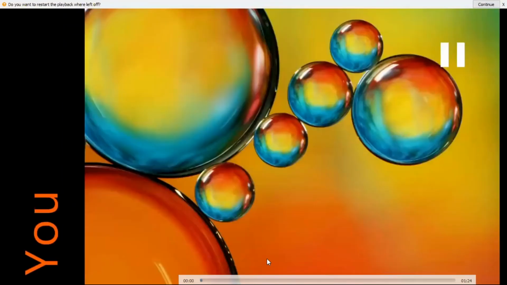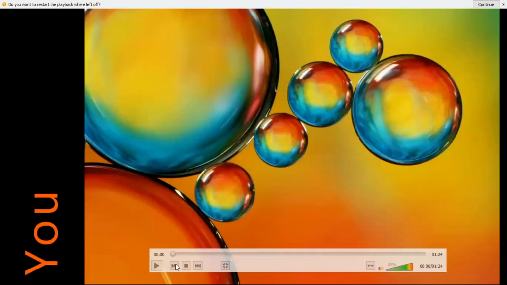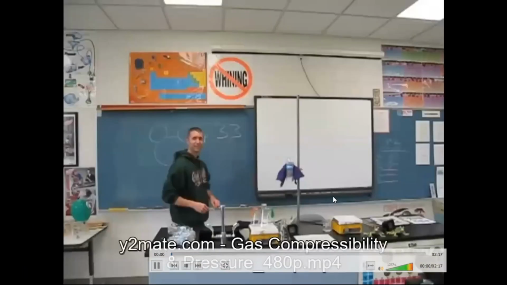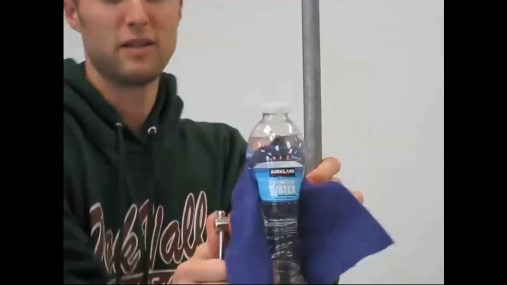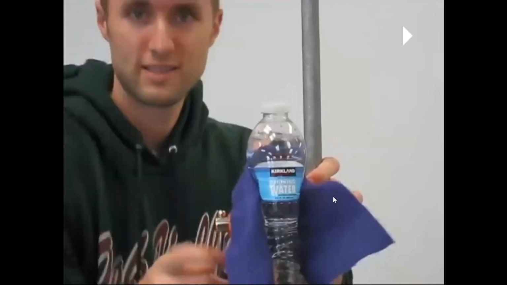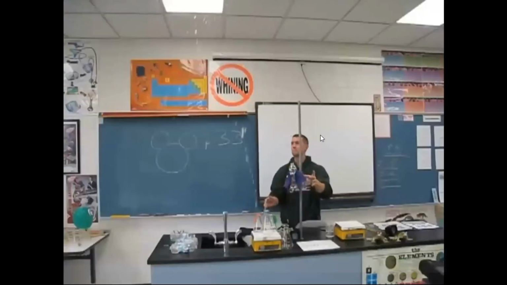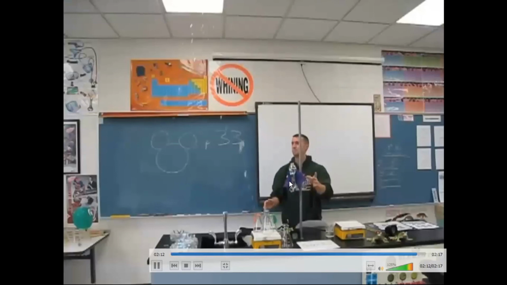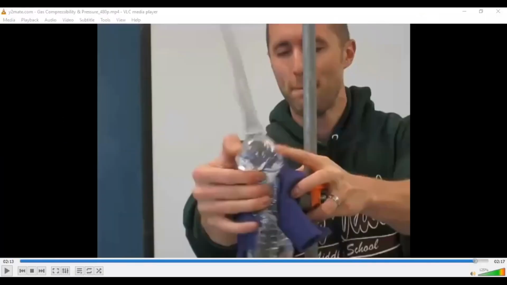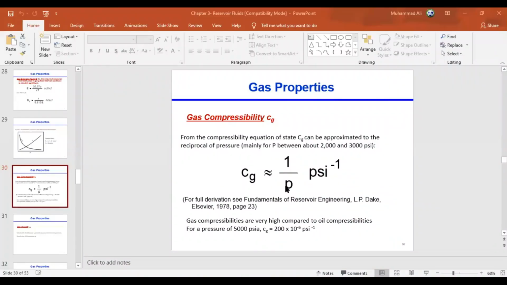Imagine this was the pressure demonstration in a single bottle. Welcome to reservoir pressures, 2000 psi, 3000 psi. So they are actually very, very high, compressed into a smaller space. How much gas can be compressed is actually given in this equation, which is a function of pressure. Gas compressibilities are very much higher than the oil compressibilities. So if the gas is compressed, its pressure will increase.